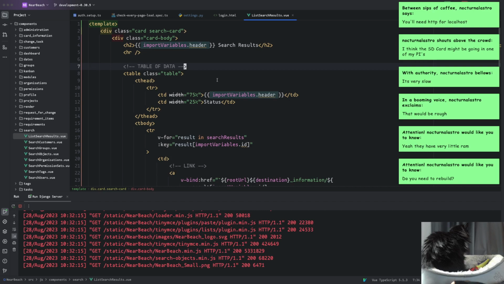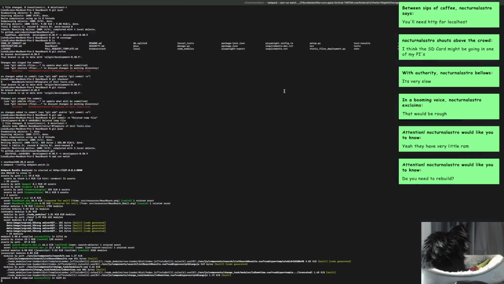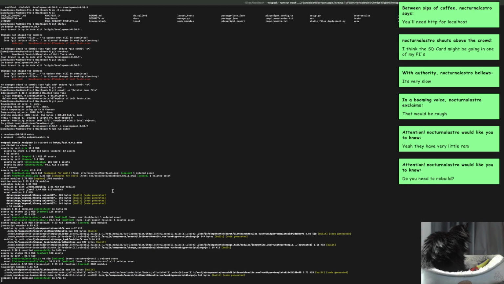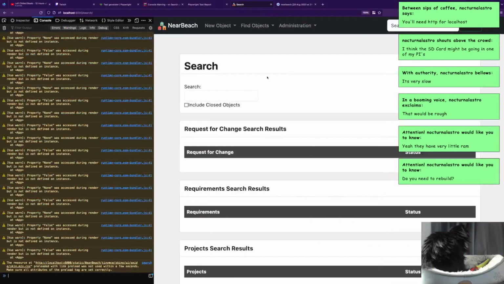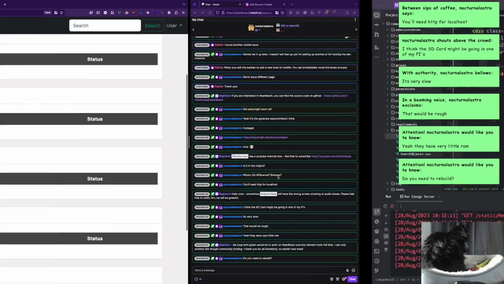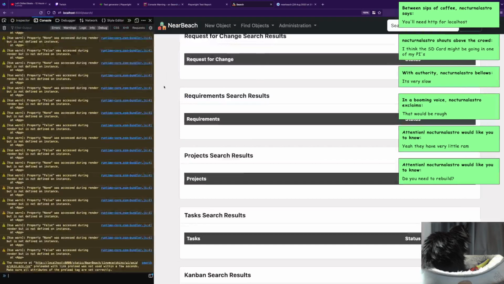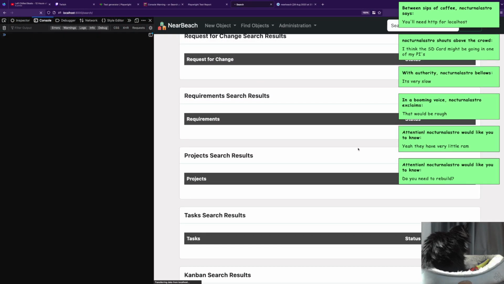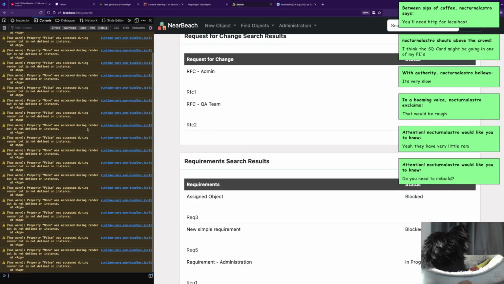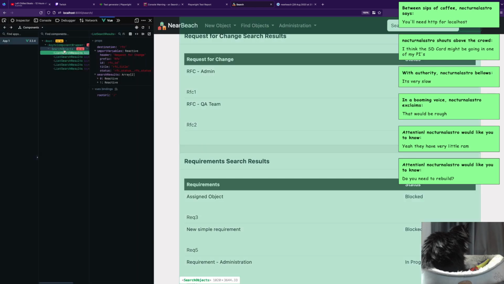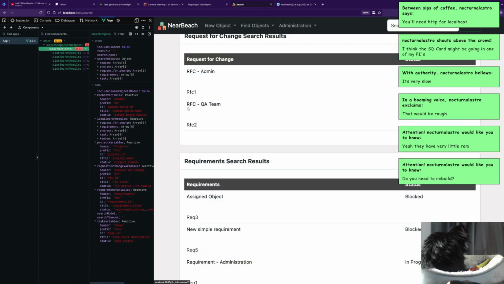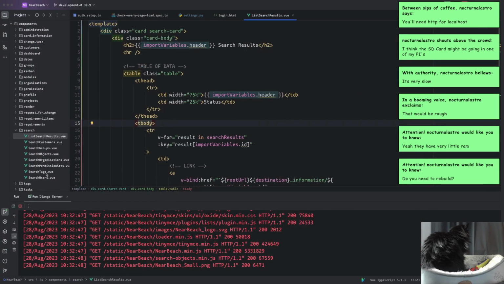Do you need to rebuild it? It should have. Yeah, I've got watch happening at the moment. So yeah, it did rebuild it because there's nothing in here. And now that I've brought it back, if we rebuild, things will pop back in. Okay, so I made an assumption it was down at this level, but it doesn't appear to be that. So I'm going to go search objects instead.